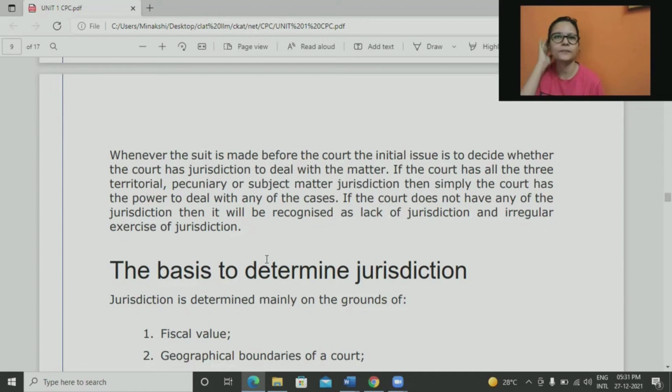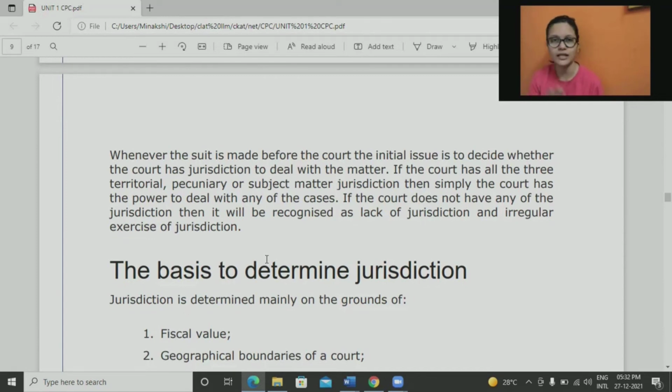Usually when a petition is filed, at that time only they will mention that you are the right court to take up this matter. That means it is already set up that this court is having the right jurisdiction to decide on the matter. And when the case is being filed, there also the court will see if it is having the right jurisdiction or not. If not, it will dismiss the case and advise to refer this case to so and so court, because that is the right court where jurisdiction is there.